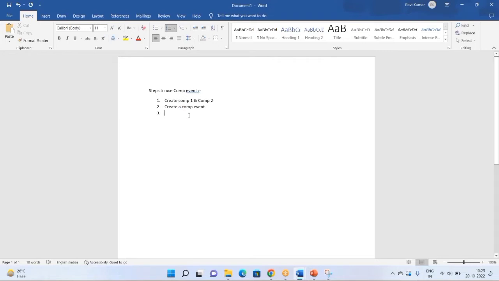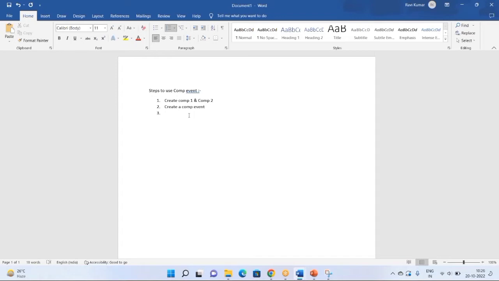Create a component event. Now we need to identify from where we are going to send the data, from where we are going to share the information. So one will be the source component and another will be the target component, or you can say one will be the sender and another will be the receiver.